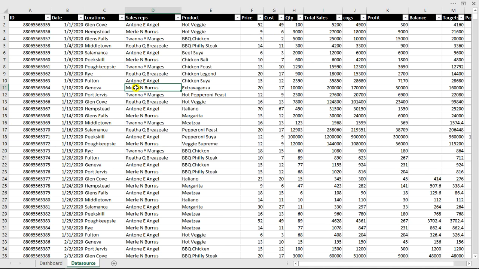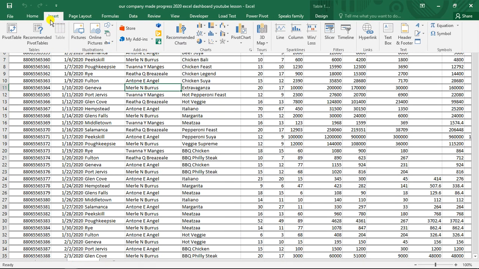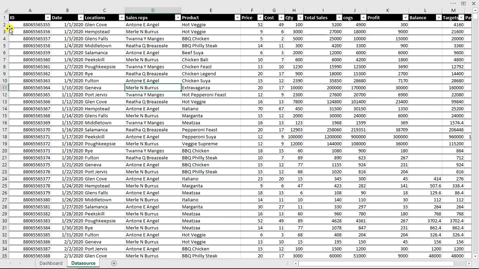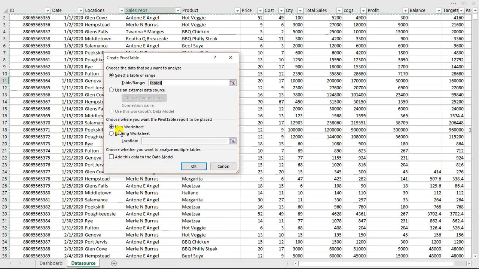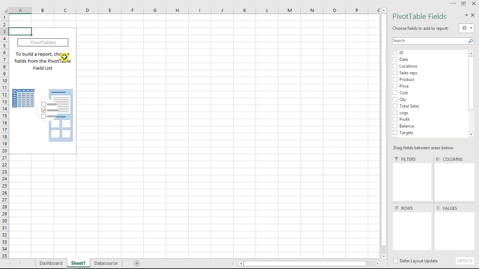Right now what I'm going to do is select my pivot table to summarize this. I'm going to select this and select the pivot table, and now I'm going to go to a new sheet because I don't have any sheets ready right now. I'm going to go to a new sheet, just click it and say okay. So right now this is what we have.